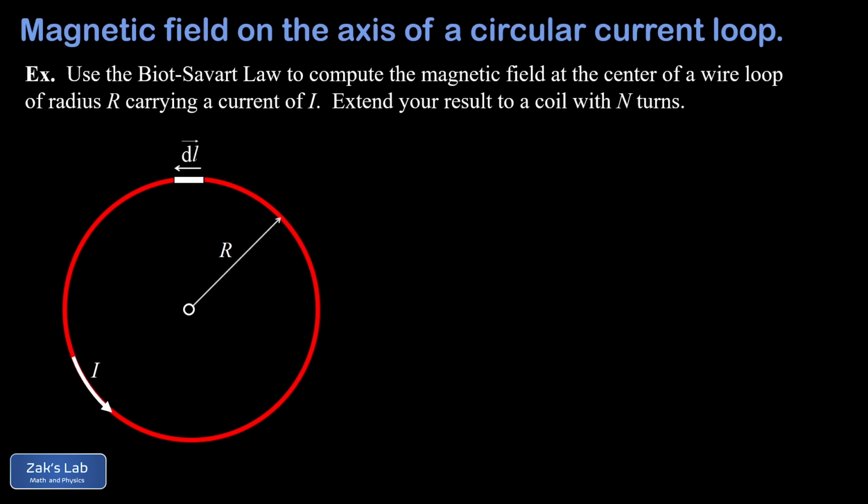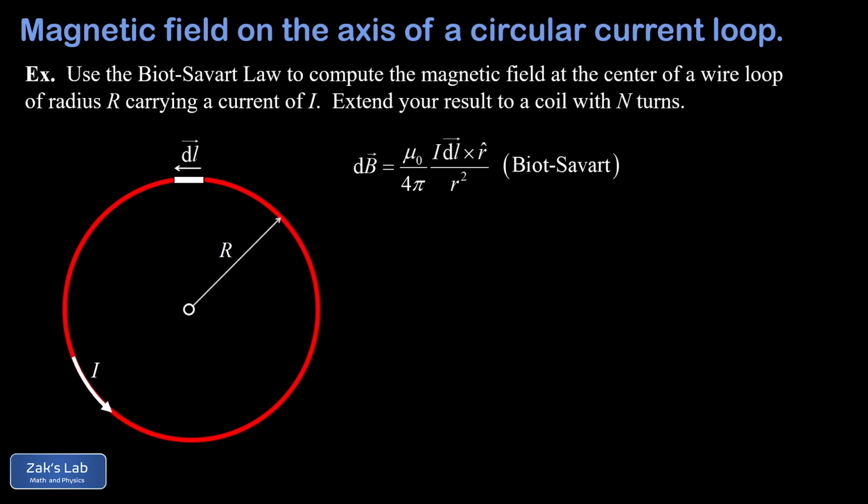So in our diagram, I've already highlighted a small length increment that we call dl vector. This has a magnitude of dl, in other words, a small increment of length, and a direction in the direction of current. So now we start setting up the Biot-Savart calculation in differential form. So there's the Biot-Savart law in differential form. If you're used to seeing this in integral form, you just slap an integral sign on there, and that's your classic Biot-Savart law. So we have that dB vector, in other words, a small vector contribution to the total magnetic field, is given by mu naught over 4 pi times I times this cross product, dl crossed into r hat, then divided by r squared.